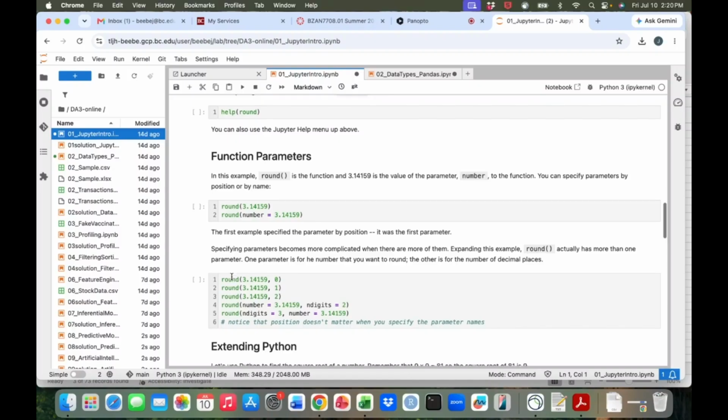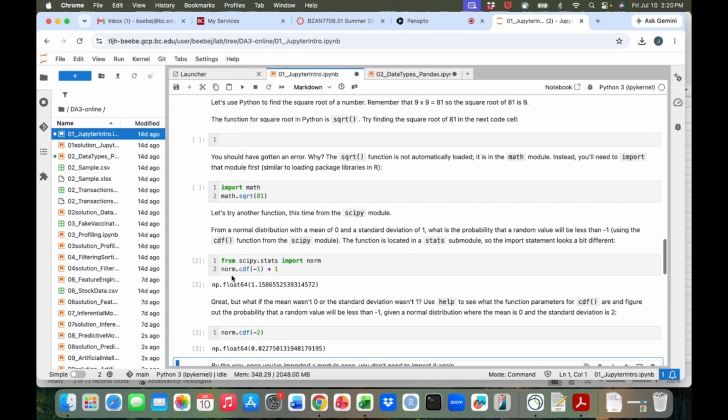Someone did ask me how do I know what packages to use? And in the video, I'd mentioned, well, you just kind of have to Google stuff. And they said, I get that, but it felt a little unsatisfactory. And I'll just tell you, it is open source. So there are a ton of packages, a ton of functions that are out there. Some are more frequently used than others. So when we get to building our models, the packages we're going to be using to build our models are some of the most commonly used packages. And once you start using them, those are the packages you use, right?